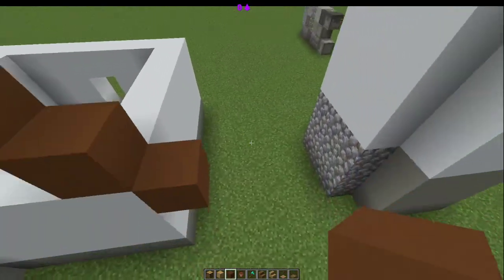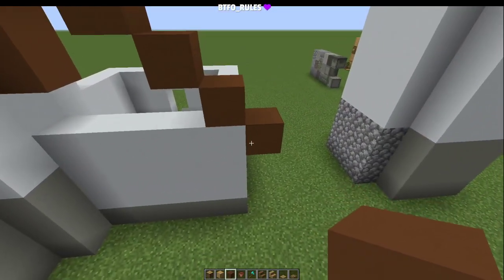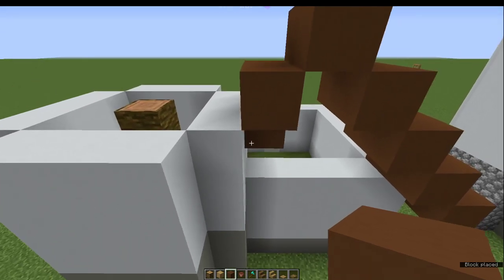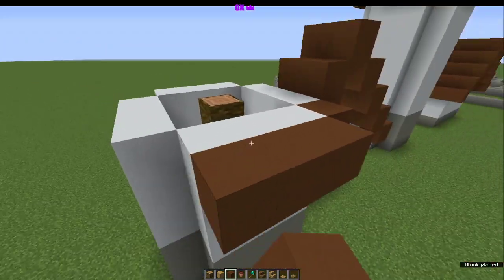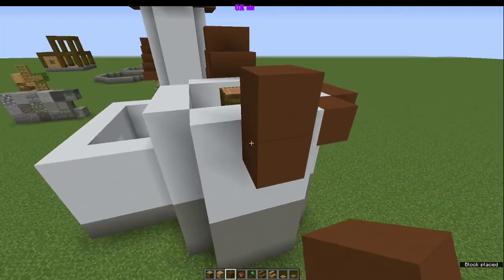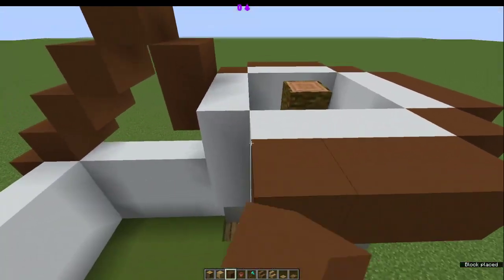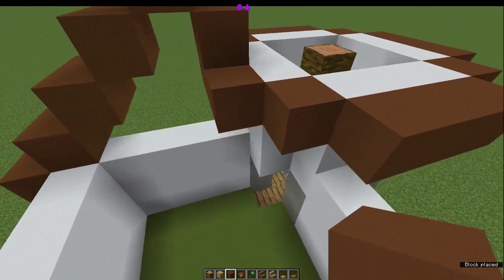I can extend the roof, which makes it not look so flat, like this. And we're just going to say this roof is going to go here. It probably won't, but I'm just saying it could go right here.